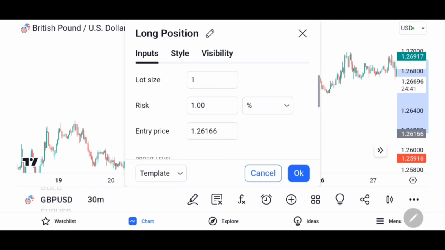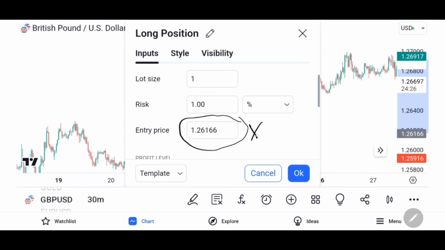All right. Now if you want to execute this trade on MT5 or MT4, you just come here and copy this entry price, 1.26166.